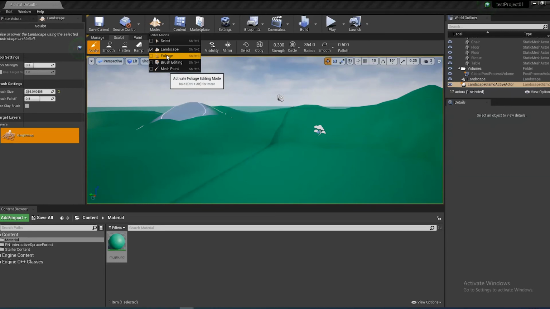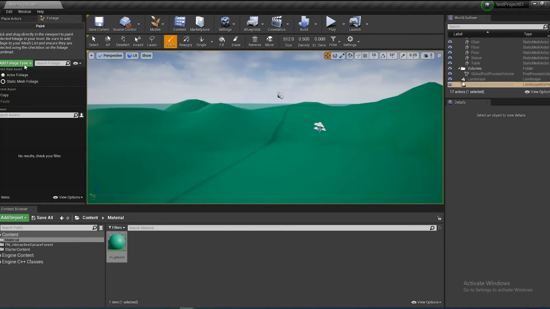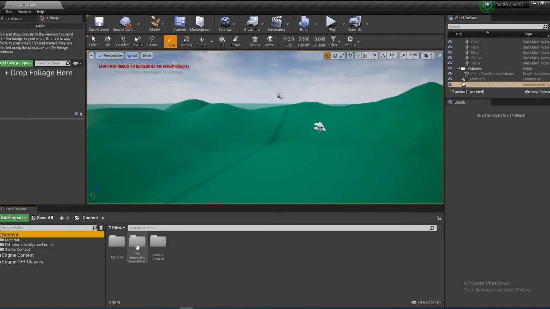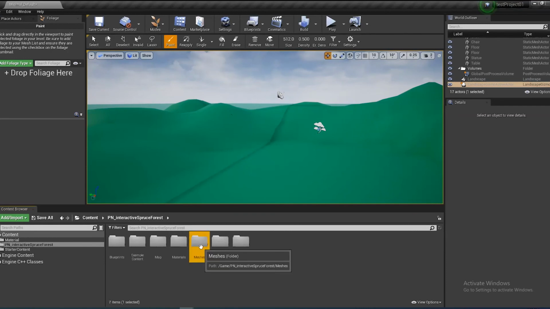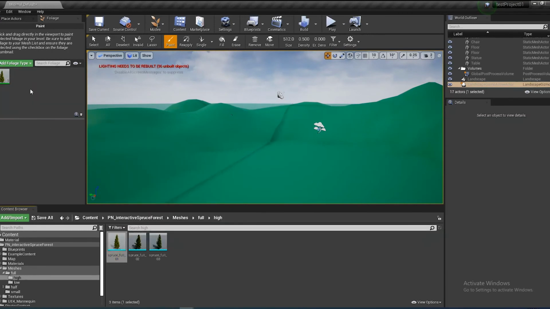So this is the foliage brush, and you can add any foliage into this area with this add foliage type option, and otherwise you can drag and drop to this area. Meshes folder. Here is my foliage, and drop it here.